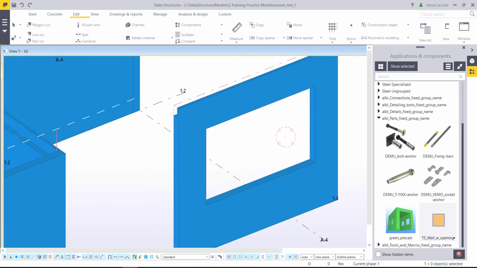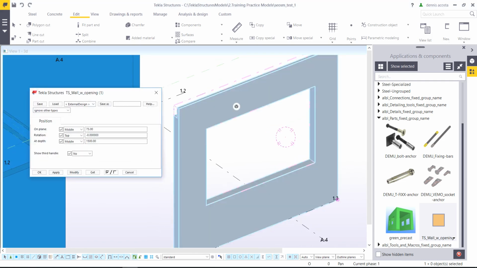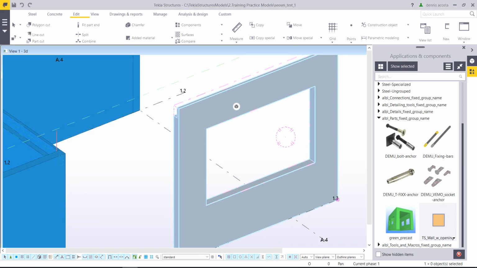But the problem is, this one is not parametric yet. Why? I cannot change the height, I cannot change the width, I cannot change the opening size. No control yet. But it's a block already. It could be useful, it could be useless. It depends on how you want to use it. So we'll make it more useful, because this one is useful already if you have a similar type. Okay, so when you change one, then everything changes inside the edit custom component. But we make it more useful, we make it more parametric.